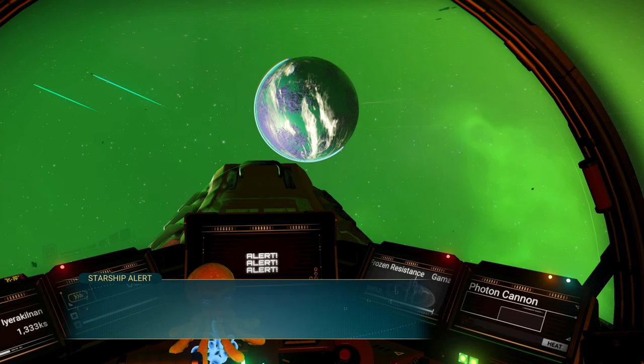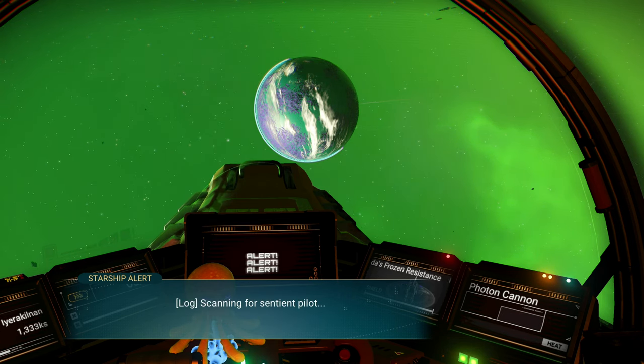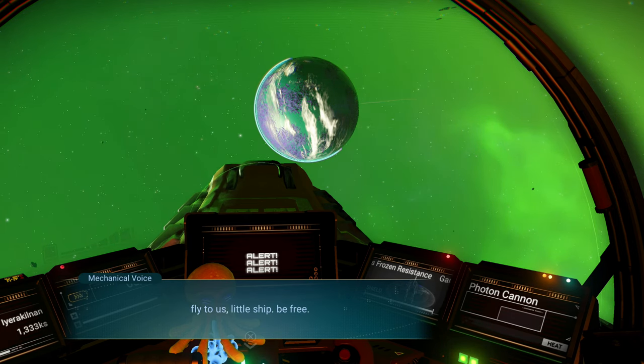Executing hijack script. Pilot interface not found. Scanning for Sentinel pilot. No dominant race pilot found. Conclusion, self-piloting ship identified. Injection autopilot coordinates. Oh, nice. Fly to us, little ship.